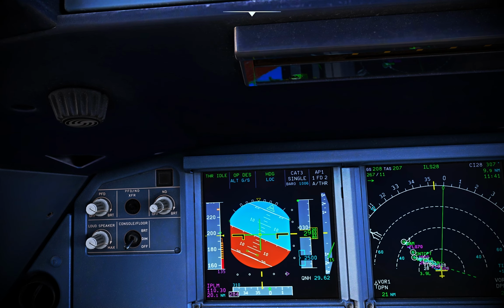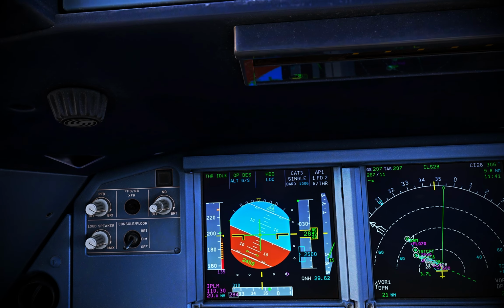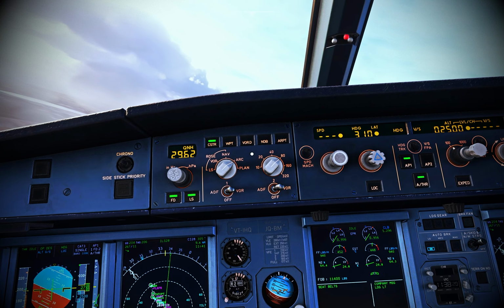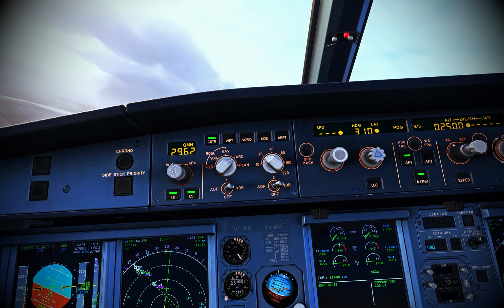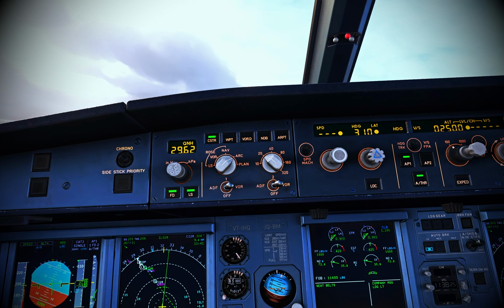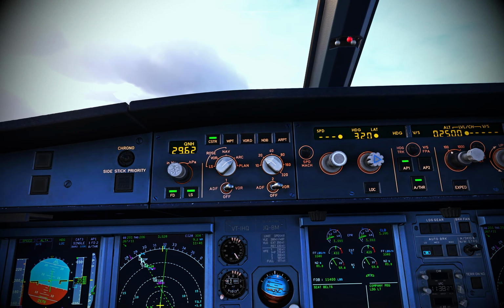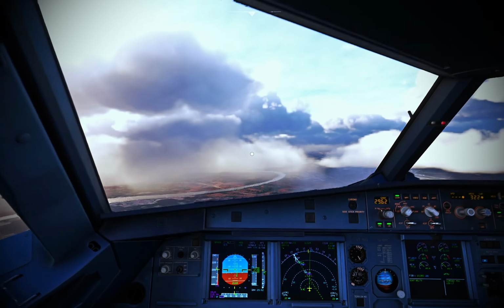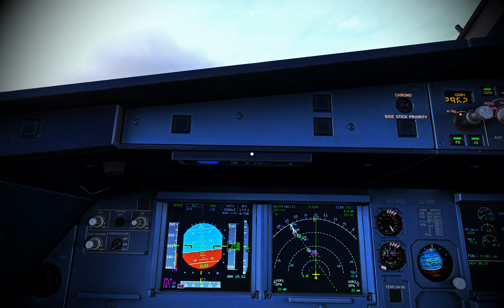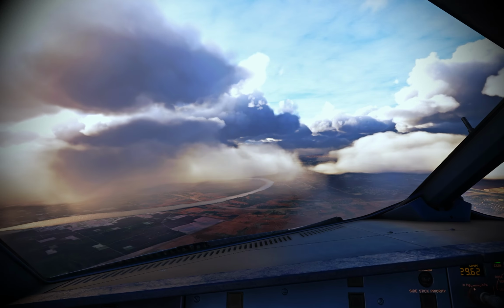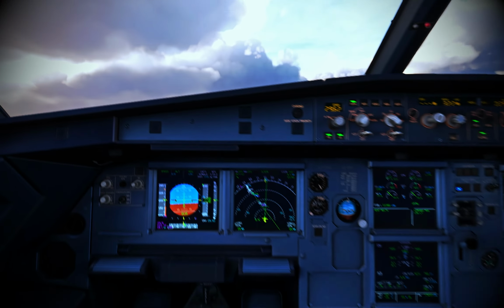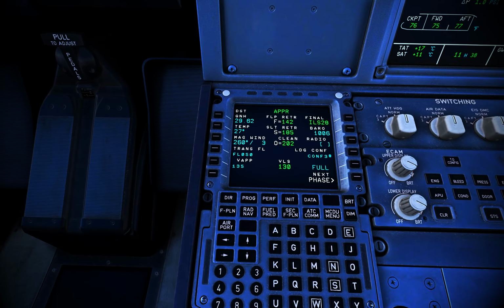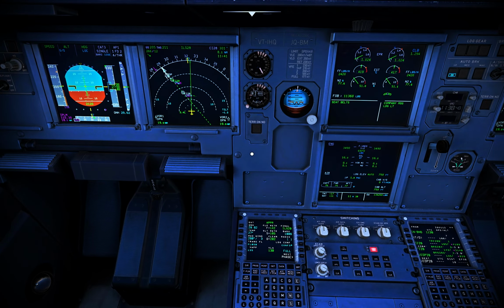Cat 3 is single, 2500. There comes our radio altimeter, and just a question. Let's just say it's a quiz. So guys, let's just make it a little towards 320, okay? So we can intercept the localizer easily. So pop quiz, at what altitude does the radio altimeter come alive? Anyone who answers it correctly will get a shout out from me on the next video, promise.